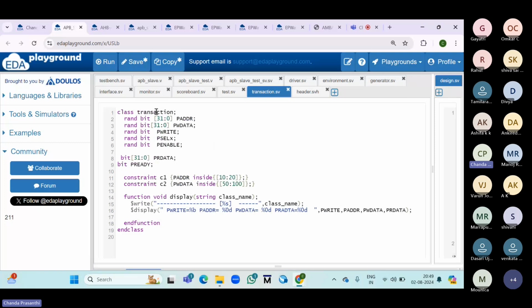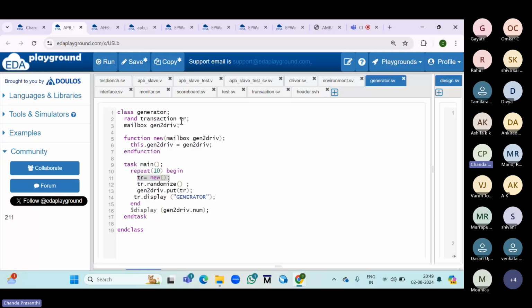If you want to access all the data in the transaction class, we need to create an object. Through the object we can access all this data. That's why tr is an object, or we can call it an instance. And mailbox gen2drive.